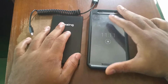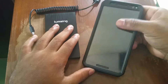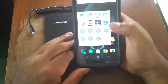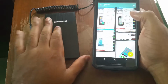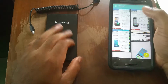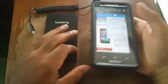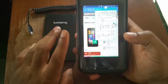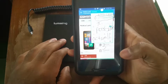Now, that being said, let's jump into some charge times. Now, I tested this power bank with multiple devices. I tested it with this Moto X Pure Edition. I tested it with my Lumia 635. I even tested it with my iPhone 4 and the Note Edge that I'm using to shoot this video. Now, what y'all see up here, and forgive my chicken scratch, is how I calculated, at least roughly, how many charges I should get for each device.